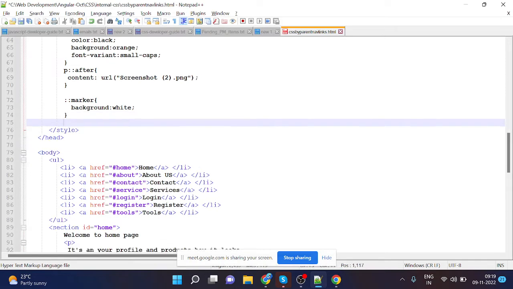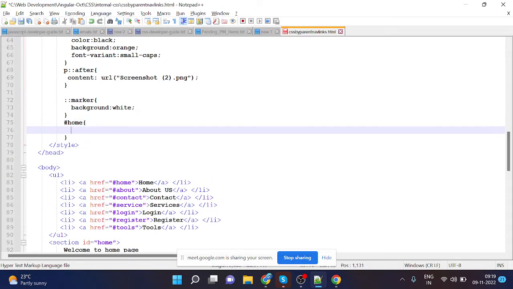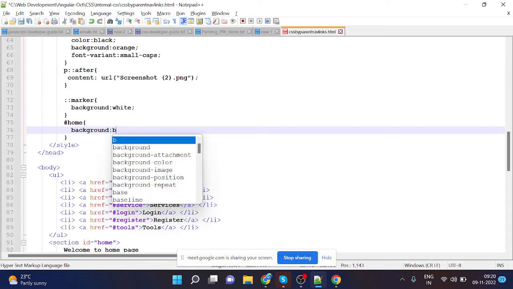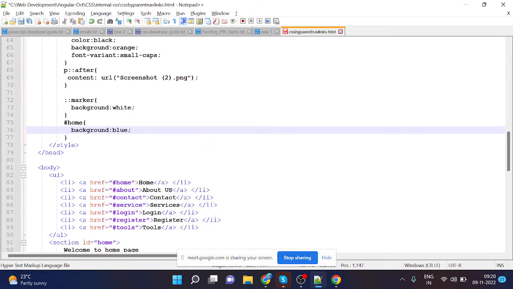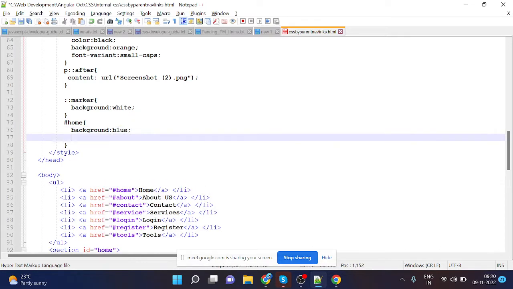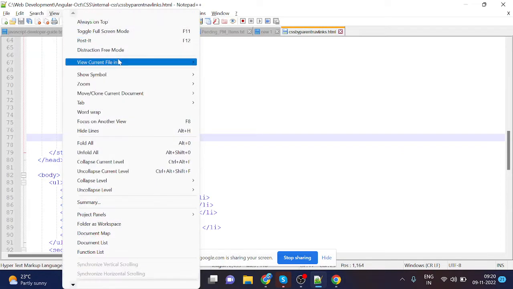For the home ID, I'm going to add a different background color: background color is blue, and text color white. You can see it in our file in the browser.